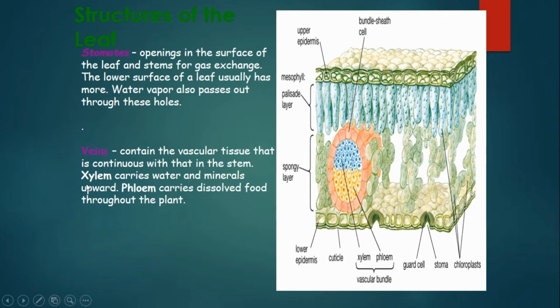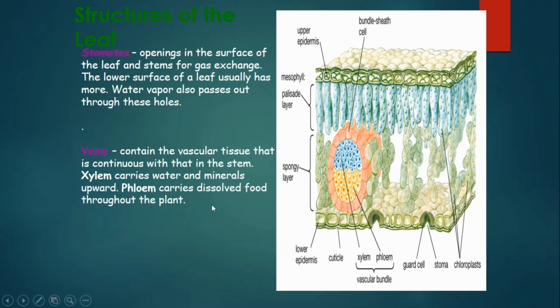I think of XYZ, xylem, because it's XY, right? So you think of WXYZ, and W being water. The xylem is for the water. The phloem carries dissolved food throughout the plant. Phloem is like sugar. So think of flow. It allows thicker things to flow through the plant. Thicker things like watery sugar or watery minerals, potassium, nitrogen, etc.